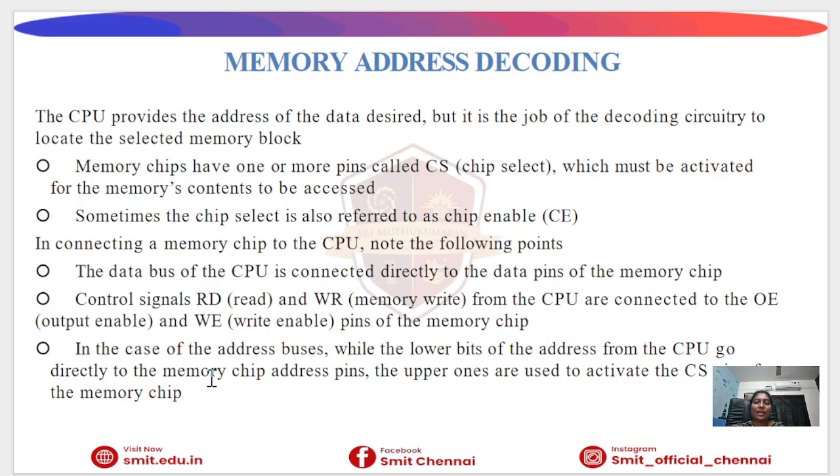Each memory chip has the CS pin. What is meant by CS pin? It's a chip select pin. Only when the CS pin is activated does the memory respond. If it isn't, the memory doesn't respond. So when the CS pin is on, the memory responds for the read or write, whatever it is, and only then does it respond.